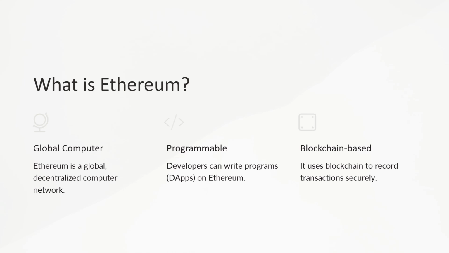Think of Ethereum as a global decentralized computer network. Unlike a traditional computer, Ethereum is not controlled by any single entity and operates on a blockchain to securely record transactions. It is programmable, one can write smart contracts on it using Solidity language. We will learn more about smart contracts in detail later.